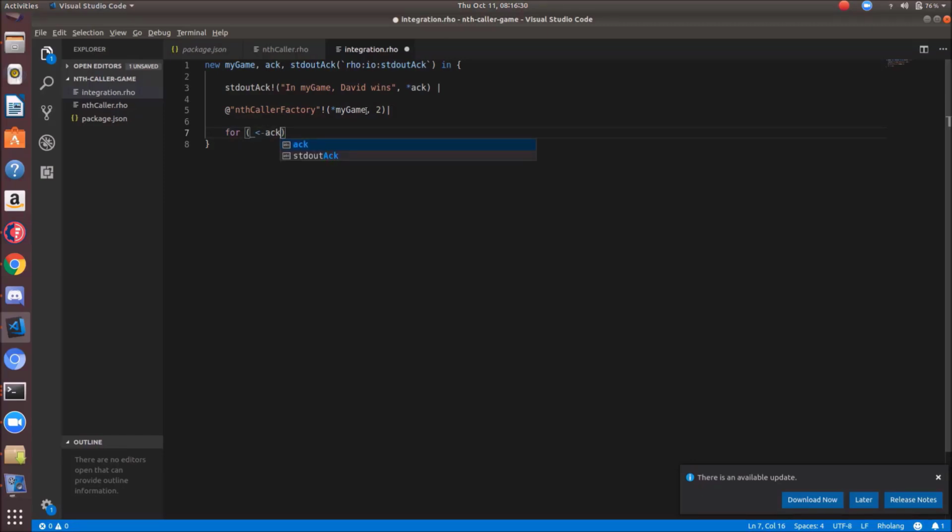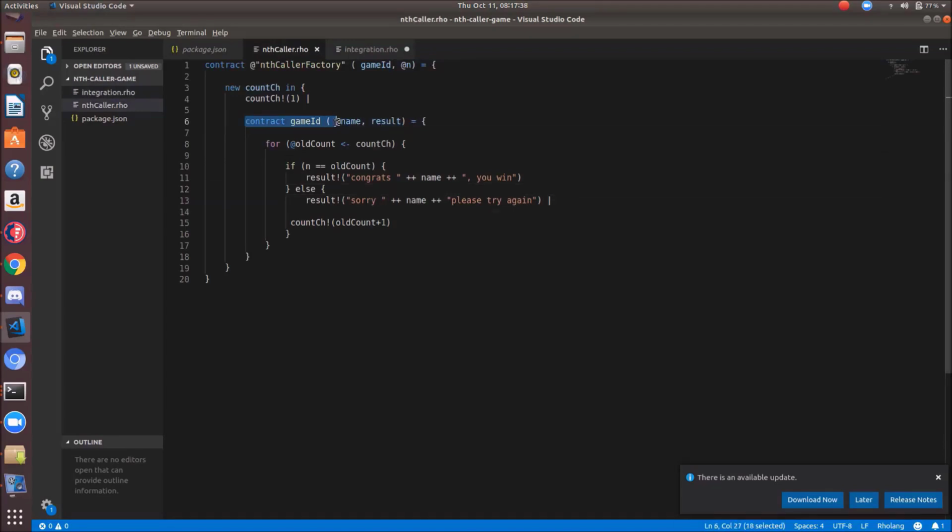Okay, we'll have to listen for a new message and acknowledgement for the first caller. And then, in order for us to achieve a first, second, third order, it means we have to nest each caller inside the other, because Rholang is concurrent by nature. So for us to achieve a first, second, third call, we'll have to nest it. If we were to do it without the nesting, Rholang would treat each of the calls as going to happen at the same time. Okay, so we're going to do my game.